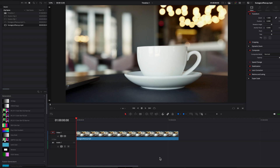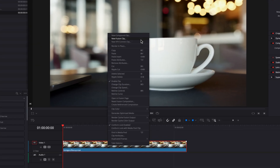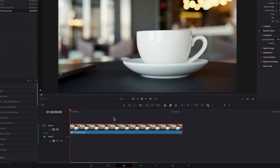Hey, what's going on guys? I have a clip right here that I'll be using to demonstrate the dolly zoom effect in DaVinci Resolve. As you can see, this is actually a pretty boring clip without a lot of movement, which is actually ideal for this type of work. So we're going to first convert this clip into a fusion clip, and then take it directly to the fusion page.